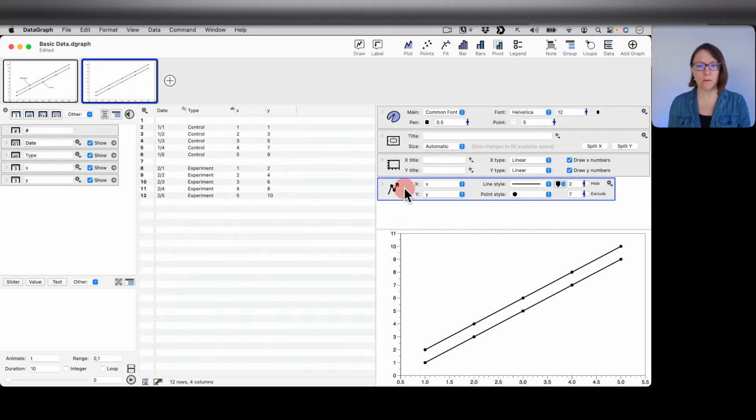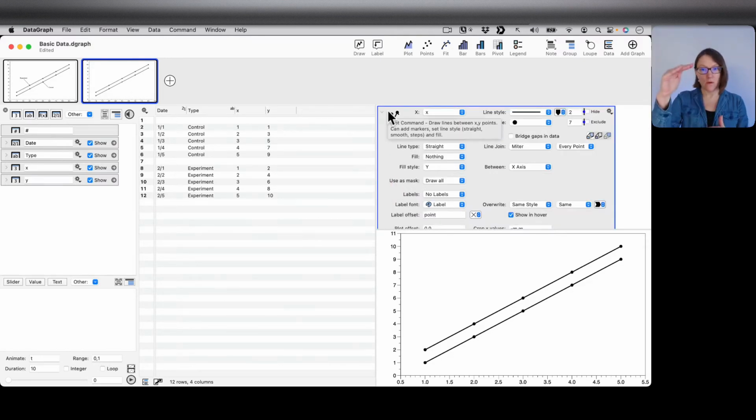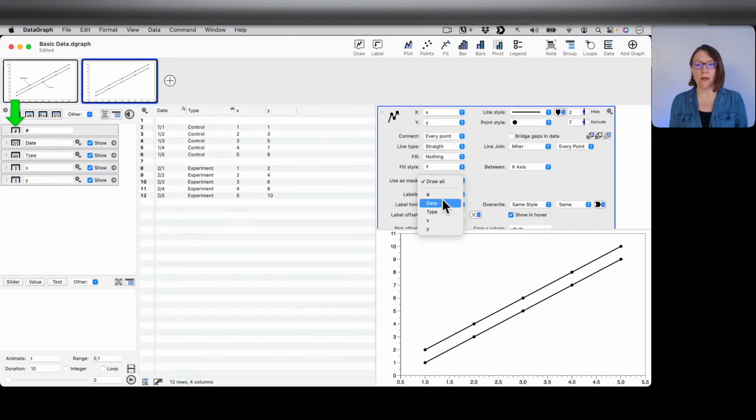So how do I take this one command and select a subset of data? That's what we use masks for. And to access the mask, I'm going to expand my command out so I can see all of the options that are here. And you'll notice in pretty much every command that draws data, there'll be an option for use as mask. And by default, it will say draw all. This is a drop-down menu that will have all my columns within my file being shown here. You can also see there's a little green arrow to the left that points to whatever column I'm highlighting. This is really convenient once you have a lot of data in your file. Anyway, I can go ahead and select what I want.